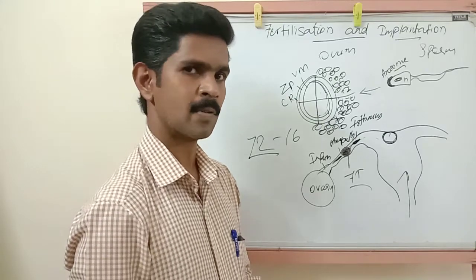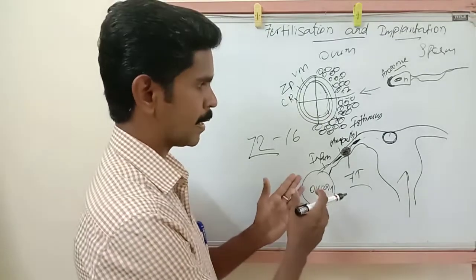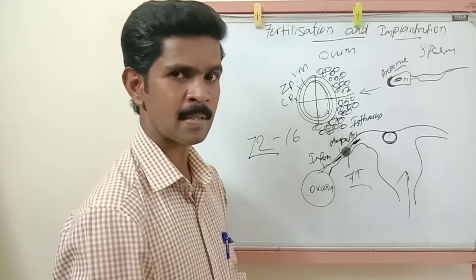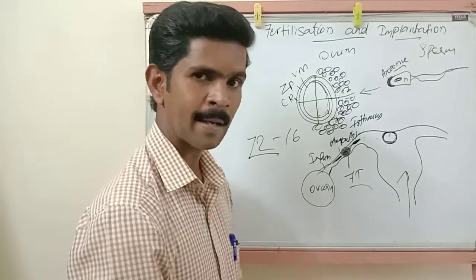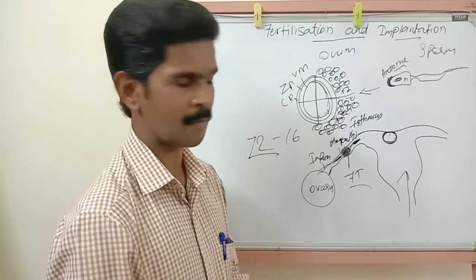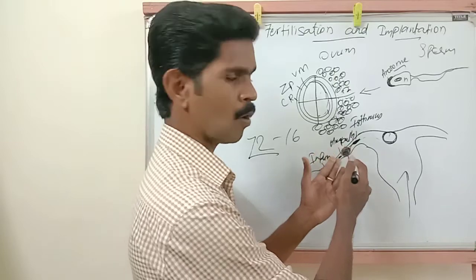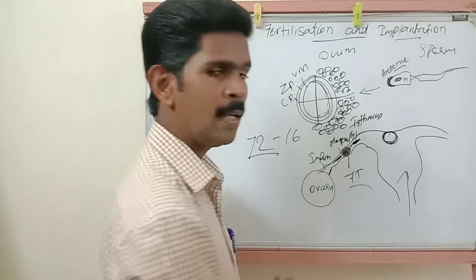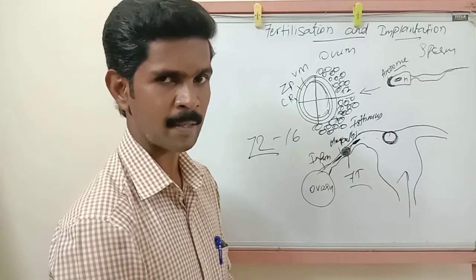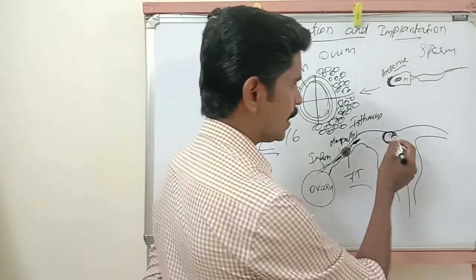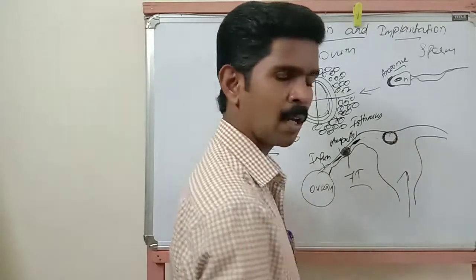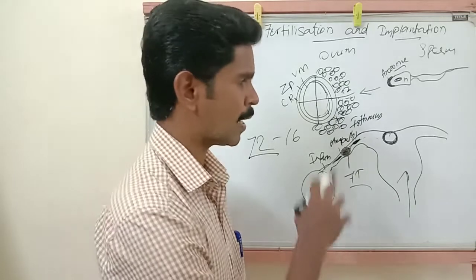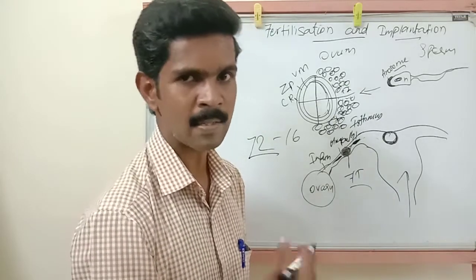Understand, my dear students? So now we completed how the fertilization process takes place, where it takes place and what happens after the fertilization process. Okay, finally what happened now? The fertilized ovum is reaching and fixed in the wall of the uterus. Understand? Then when it reaches the uterus and is fixed in the wall of the uterus region, immediately it is converted into another structure.